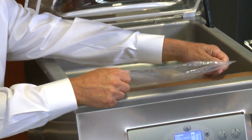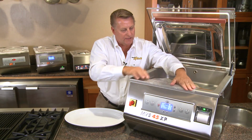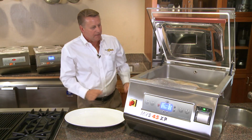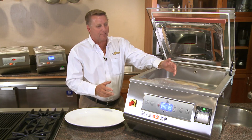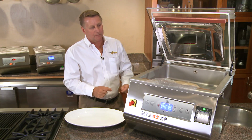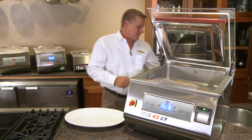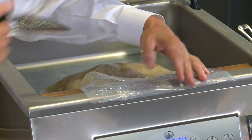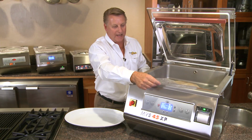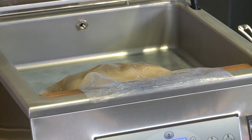For soups that I want to place under vacuum, but I want the fullest, highest level of vacuum that I can achieve, there's a small trick when you're vacuum packaging liquids. Because this type of liquid is not very dense, it will start to bubble and boil up, so my level of vacuum has got to be a bit lower, somewhere closer to maybe 90%. But if I want a much higher level of vacuum in that bag, a little trick you can do is leave the opening of the bag on the outside, put a 1-inch slit in between the seal blade and the body, and now do a full vacuum.